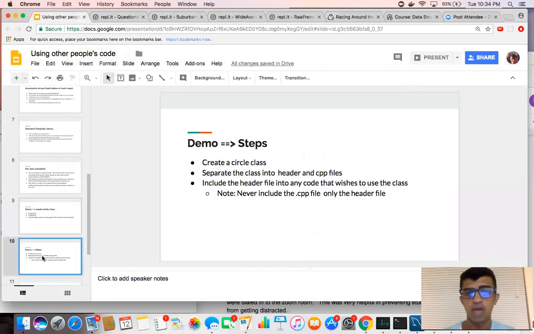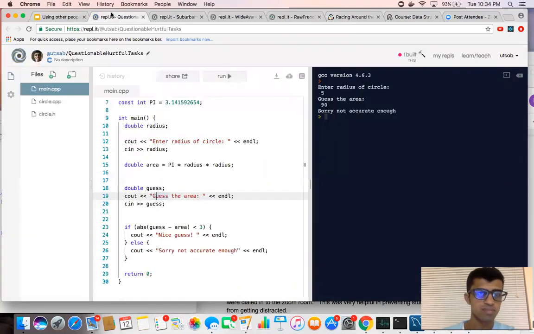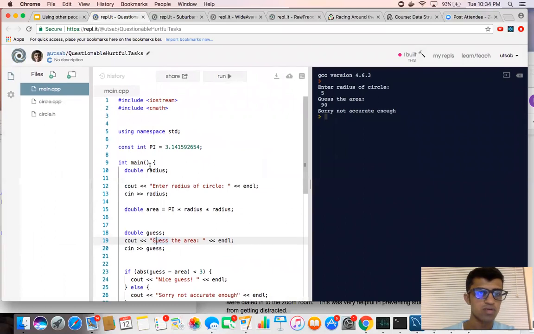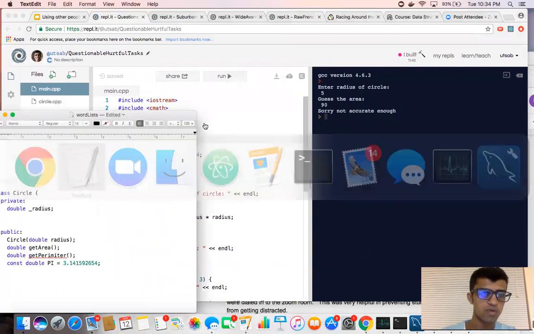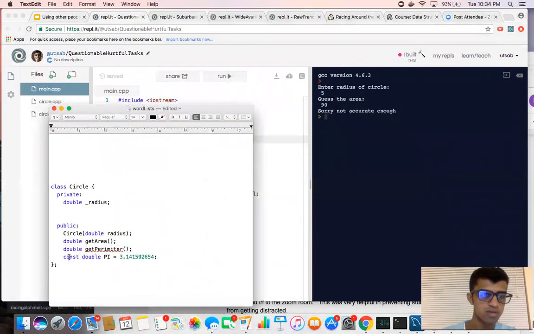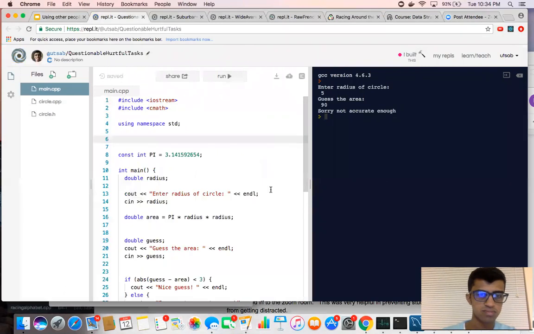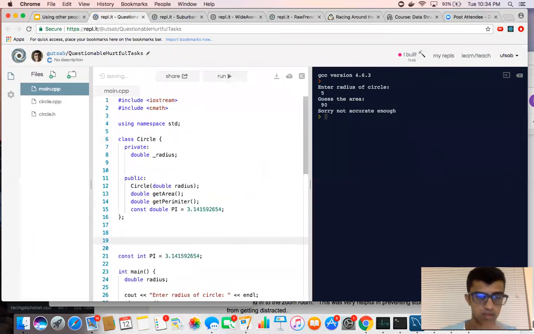Here are our steps. We're going to demo this. We're going to create a circle class. Let's do that first. Okay, so let's go into the first one. And I do have my circle class pasted somewhere. I'm just going to go here and copy it. There's a circle class. It has a private variable, radius.